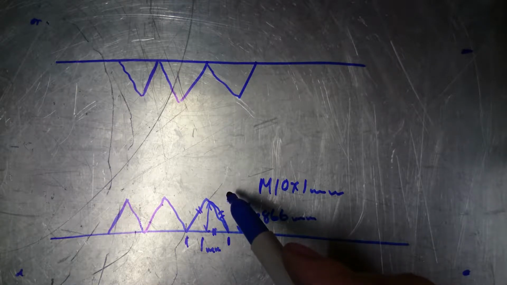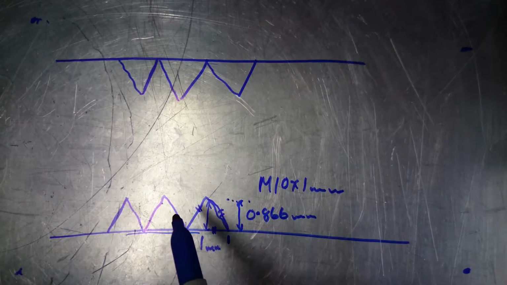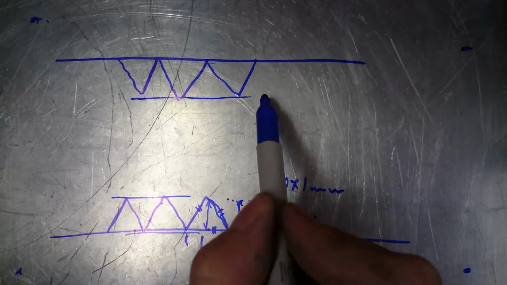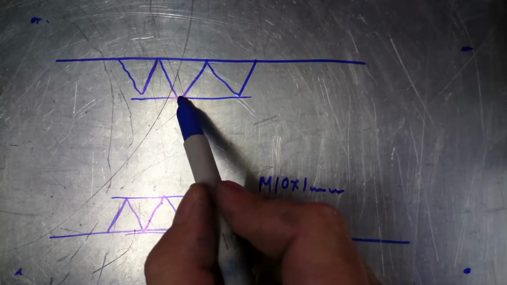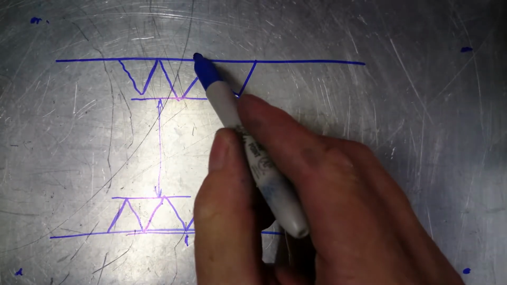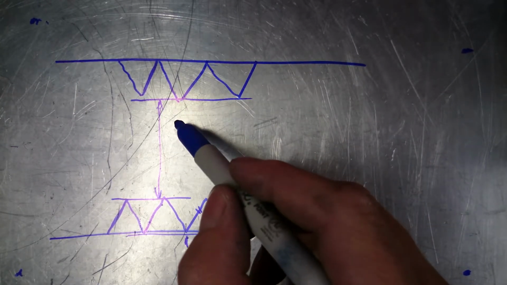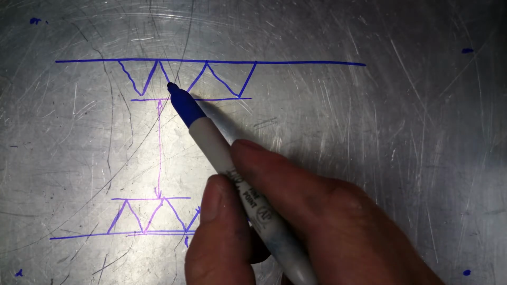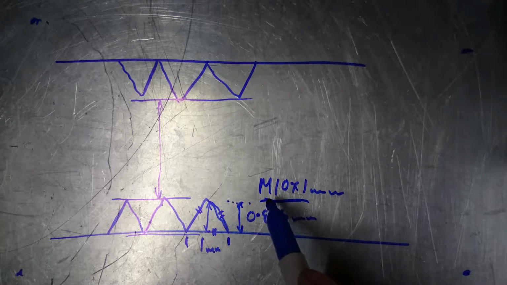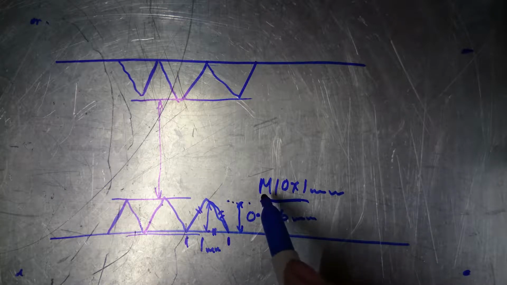What the thread specification does specify is the OD, so that's the OD of the part. It's also called the major diameter. It then also specifies what's called the minor diameter, so that's the depth of the thread, and from one side to the other side this depth. Now both the major and minor diameter are specified in a minimum and maximum value, so there's a bit of a tolerance there. If we take the M10 by 1 thread, and there are also different tolerance classes, but I'm going to be showing the tolerance class with the lowest tolerances as an example.